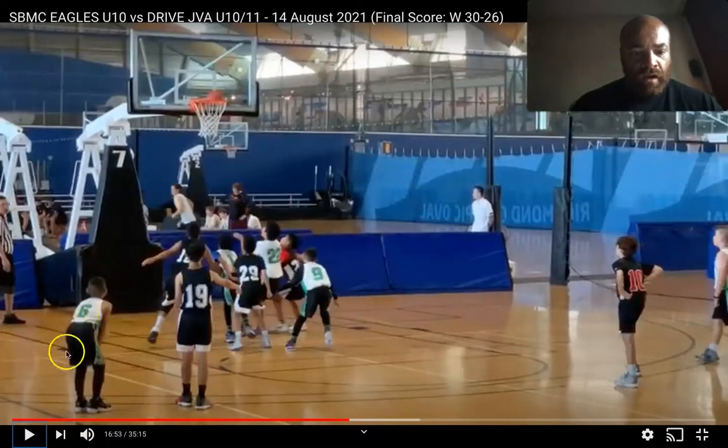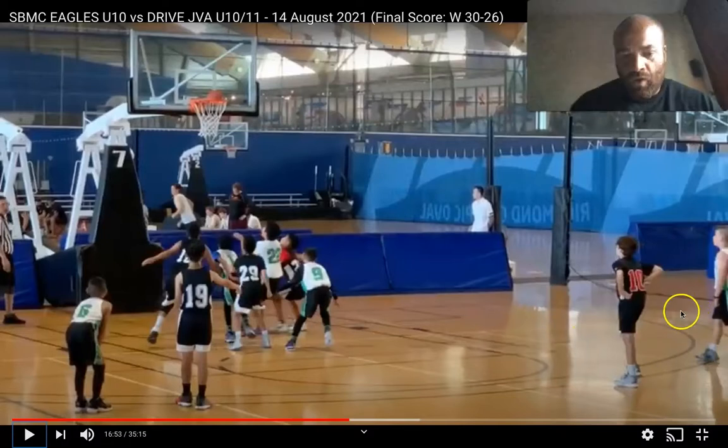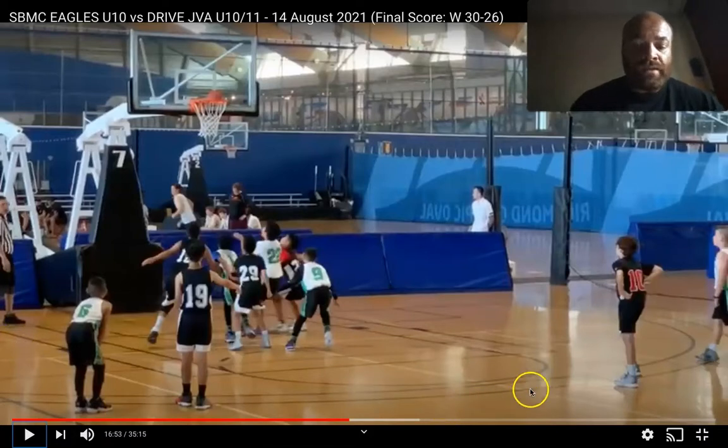So again, why is our guard over here? Okay, the ball is over here. Our guard needs to now come ball side. Our guard should always be ball side unless you just ran a power and you did a cut and you didn't get the ball. If you didn't get the ball, you may fill out to corner because in that particular play, our eagle has to come top. But there is always somebody that should be here at top. And that person is called a safety. Their responsibility is either, if it's a kick out to them, to shoot it, but their responsibility is to get back on defense should we not get anything.